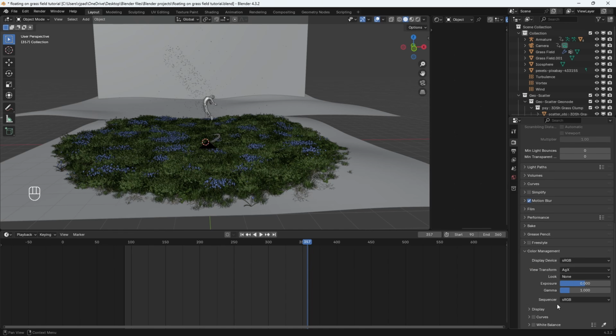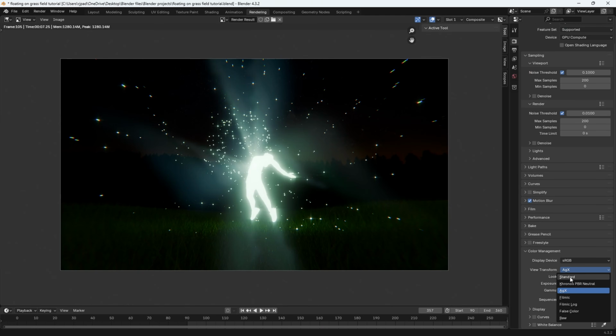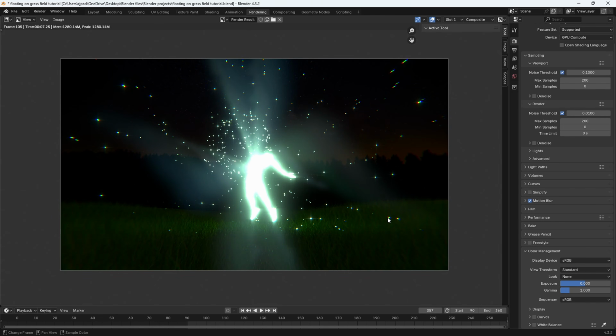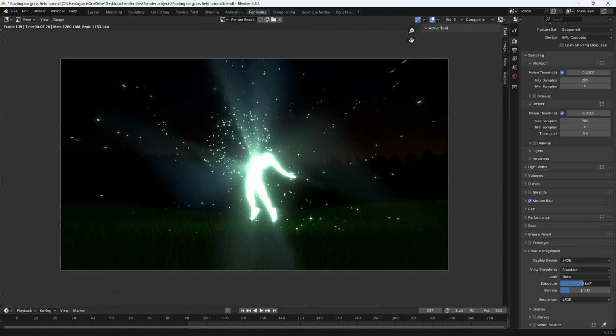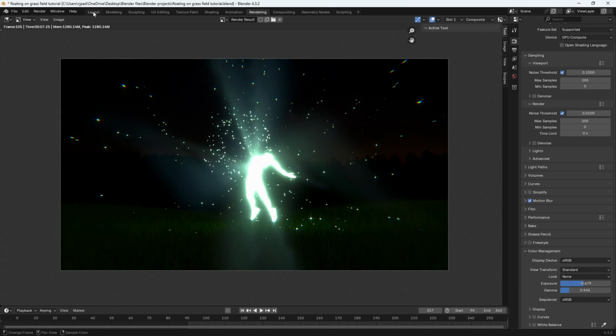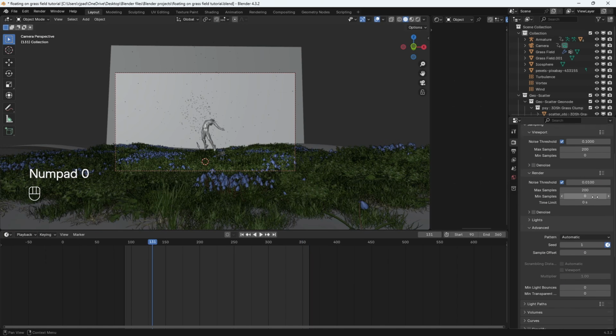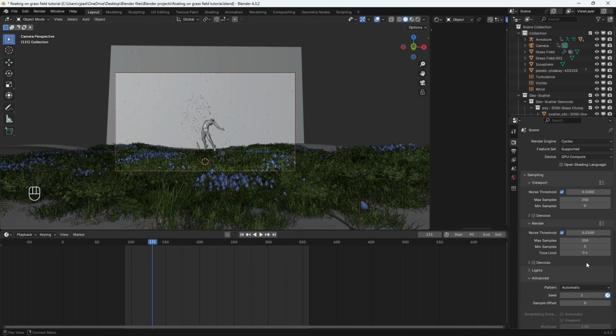And I'm going to go to color management, and I'm just going to change this to standard. So if you go to the rendered mode right here, you can see color management, and I just like how standard looks. It just makes it a lot brighter. And maybe we'll decrease the exposure a bit, just a little bit. Maybe decrease the gamma as well, just a slight bit. Or if you want, you can just keep it at AGX. Entirely up to you, but I like standard a little better. Okay, cool. And that is it. I think we are ready. Let's go ahead and render this bad boy out. Render animation.